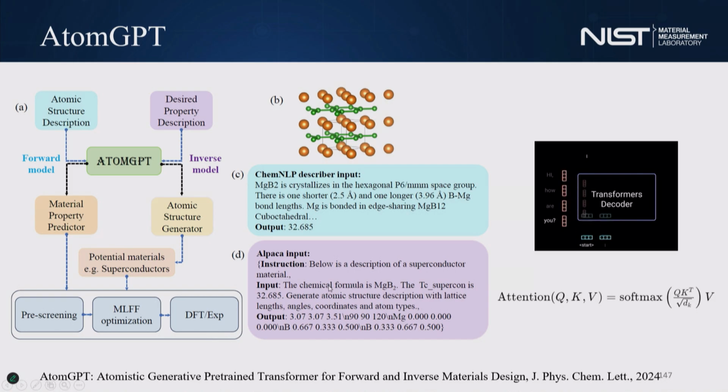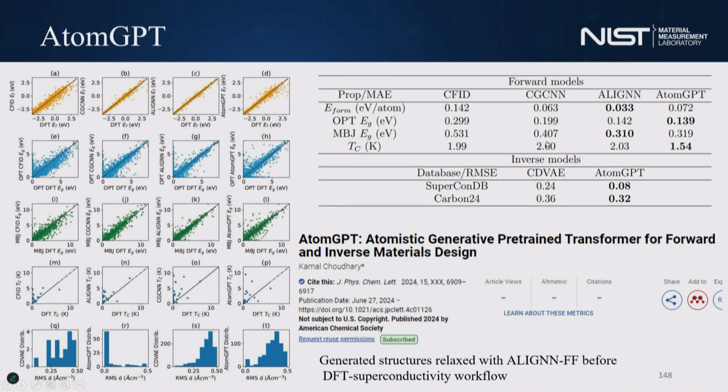So it's also a text-to-text mapping, right? And that's what's happening for thousands of materials. We trained this model, and we found that it can be used for generating new superconductors. We compared this with existing graph neural network models like ALIGNN and CGCNN, and AtomGPT in some cases was beating them. It's very interesting to see. Graphs took so many years, so much thinking about bond angles, atomic numbers, this, that, and this model just needs a description and predicts properties so accurately.